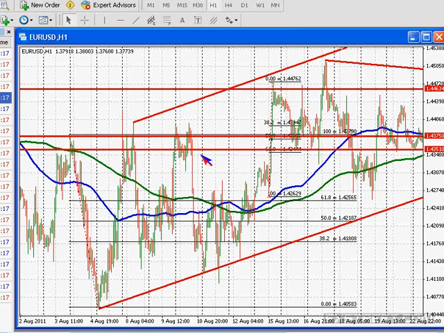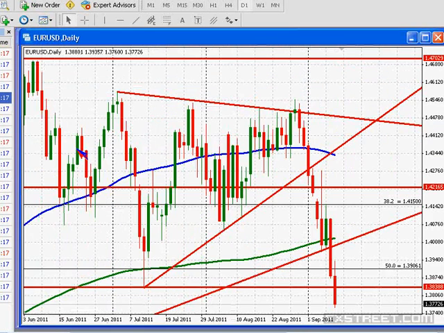Actually, I want to start off with this daily chart of the euro versus U.S. dollar. And I'll move in a little bit here, take a closer look. This is our month of August. It goes from this dotted line here to this dotted line here. And the tools that I use in my trading include this blue line. This is our 100-bar moving average. It's a 100 simple moving average.